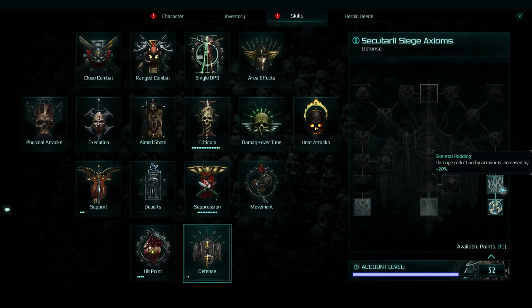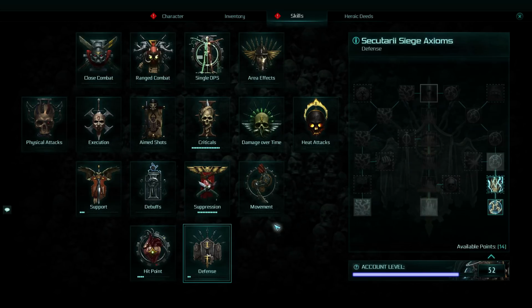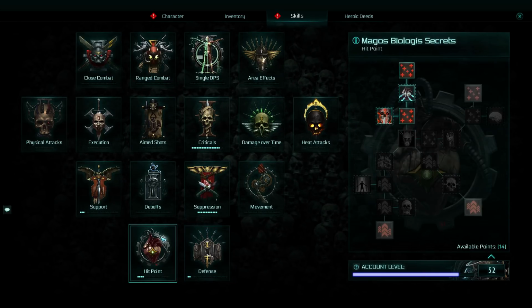Down in the defense tree too, I think a safe bet for many characters is going to be the 20% extra reduction from armor. Better for Crusaders, much better for Crusaders, but still very viable for Assassins. Even if you do have some of the slightly weaker armors, it's going to be a couple of percent extra damage mitigation, which is going to be nice to have. Now we've got 14 points, and this is really where we can start to be a little bit more flexible with how we spend the rest. Really, we're going to be dotting them throughout the support, hit point, and defense tree.